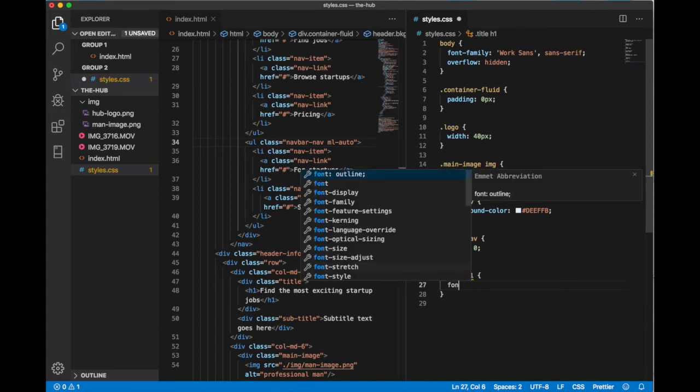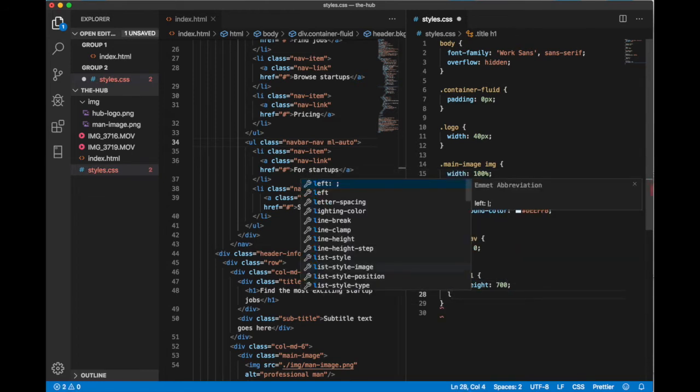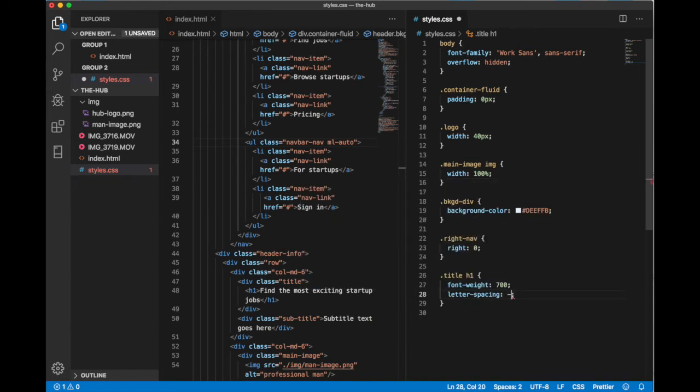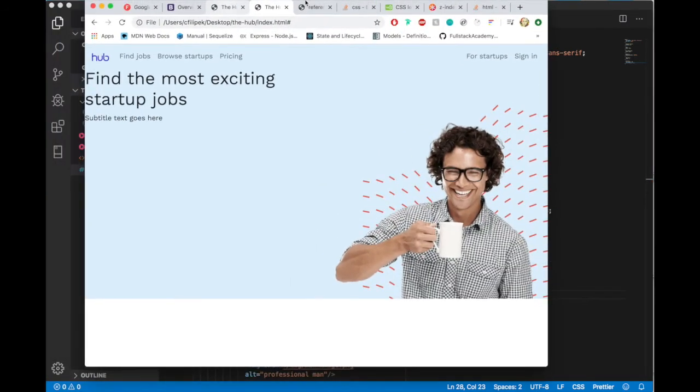Then I'm going to give it a font-weight of 700 to make it bold. Letter-spacing of -1 pixels. I'm doing this because, we'll see once it gets bold, it's like a little closer together.